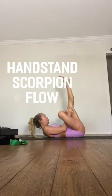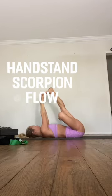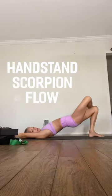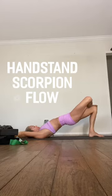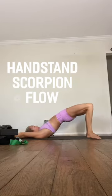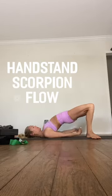And then slowly straighten the left leg, grab the left toes. And then release the left foot to the floor. Start to squeeze and lift the hips. Take the right foot to the floor, lifting both hips. Let's snuggle the shoulders underneath.